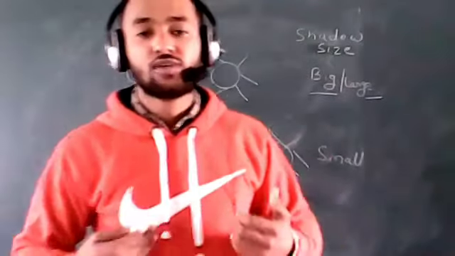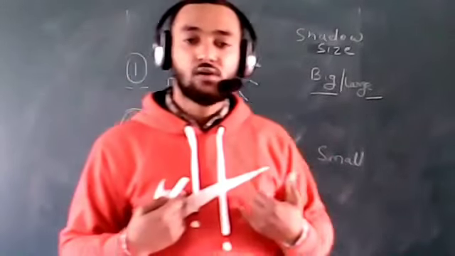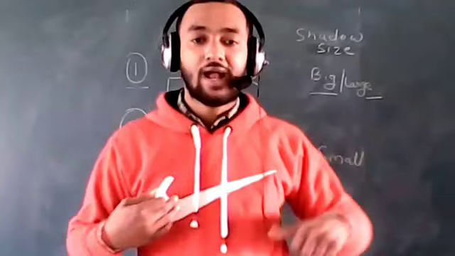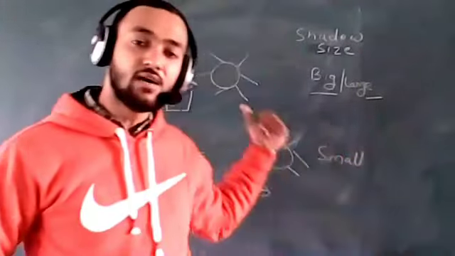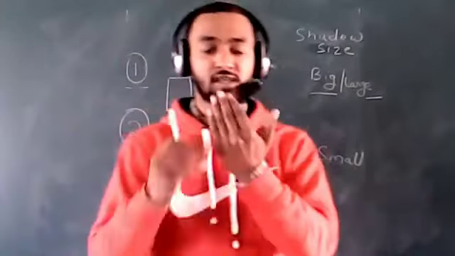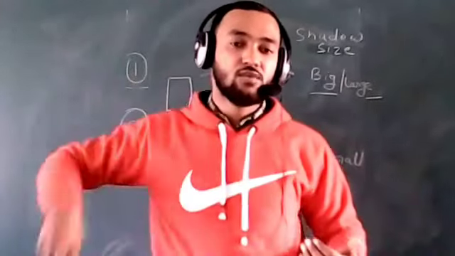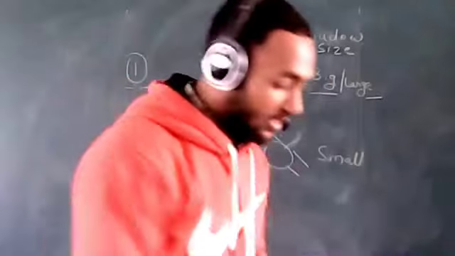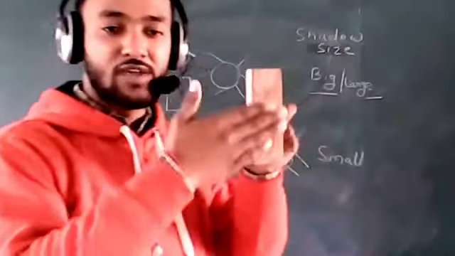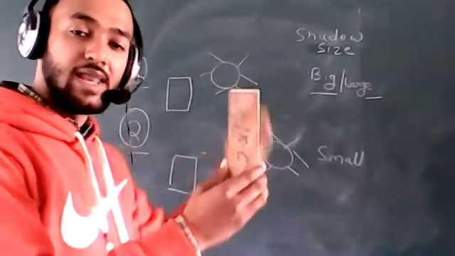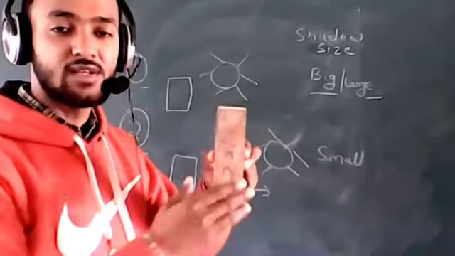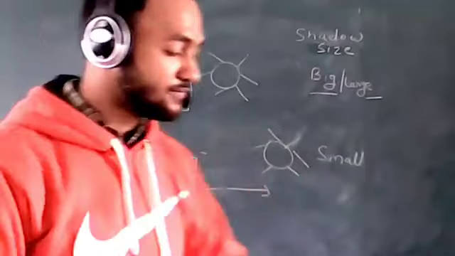And you can notice yourself also when you stand in the sunlight. What happens? You form your shadow on the opposite side. Suppose the sun is facing towards the east, the shadow will be in the west direction. If you are facing the sun, the shadow will be behind you. If your back is facing the sun, you will find your shadow on this side, always opposite to the light source. Sun is in the east direction, your shadow will be in the west direction.